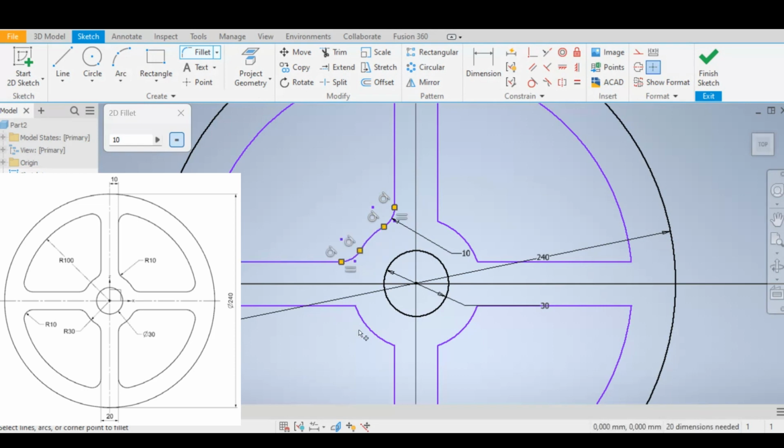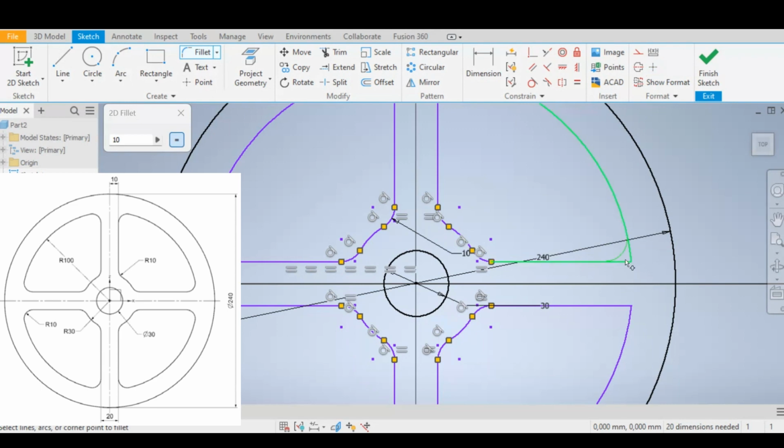So then again, just going to fillet all of these sections, and now we can start to get the shape that we want on this arch. So let's just continue to use the fillet function. It's quite easy and fast to do this.